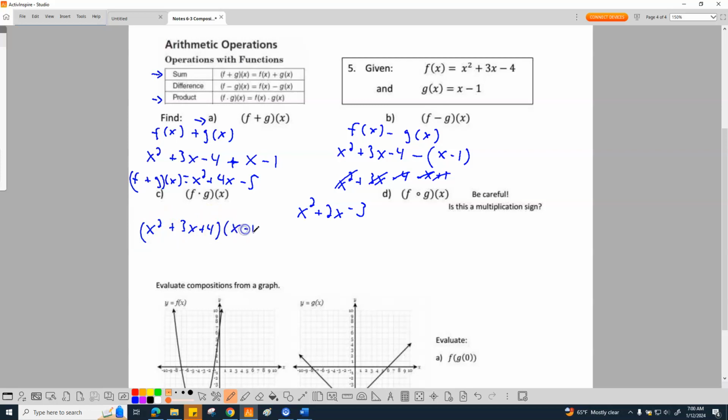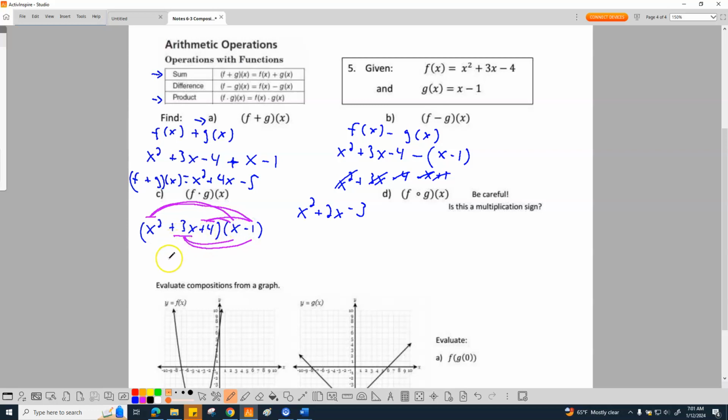So when you have it like this, now this is that mega distribution thing where you have to basically distribute multiple times. So it's going to start on x squared and you would multiply to x. Then you would multiply to -1. Then you'd come back and you'd do it again here and you'd do it again here. And then you'd come back and you'd do it again here and you'd do it again here.